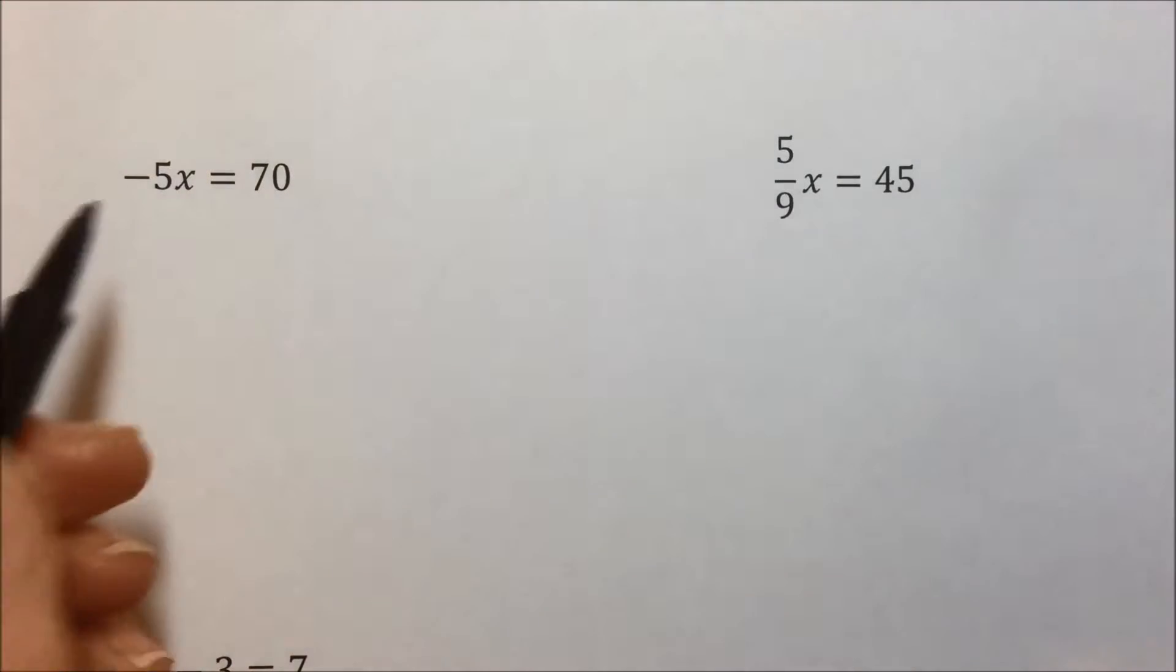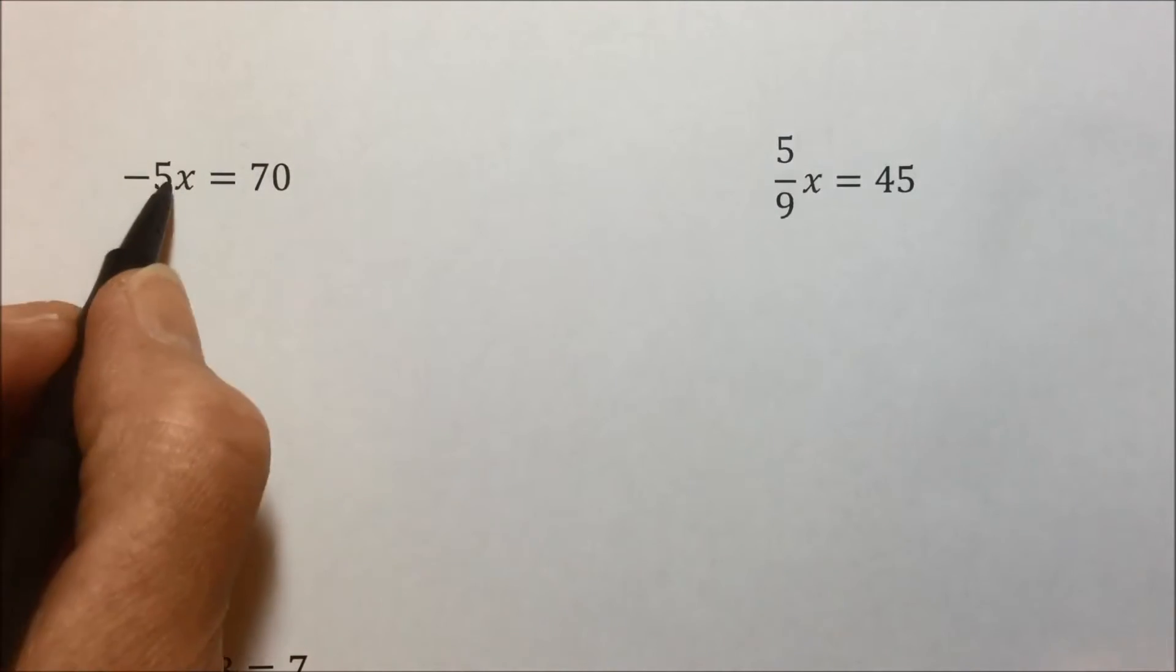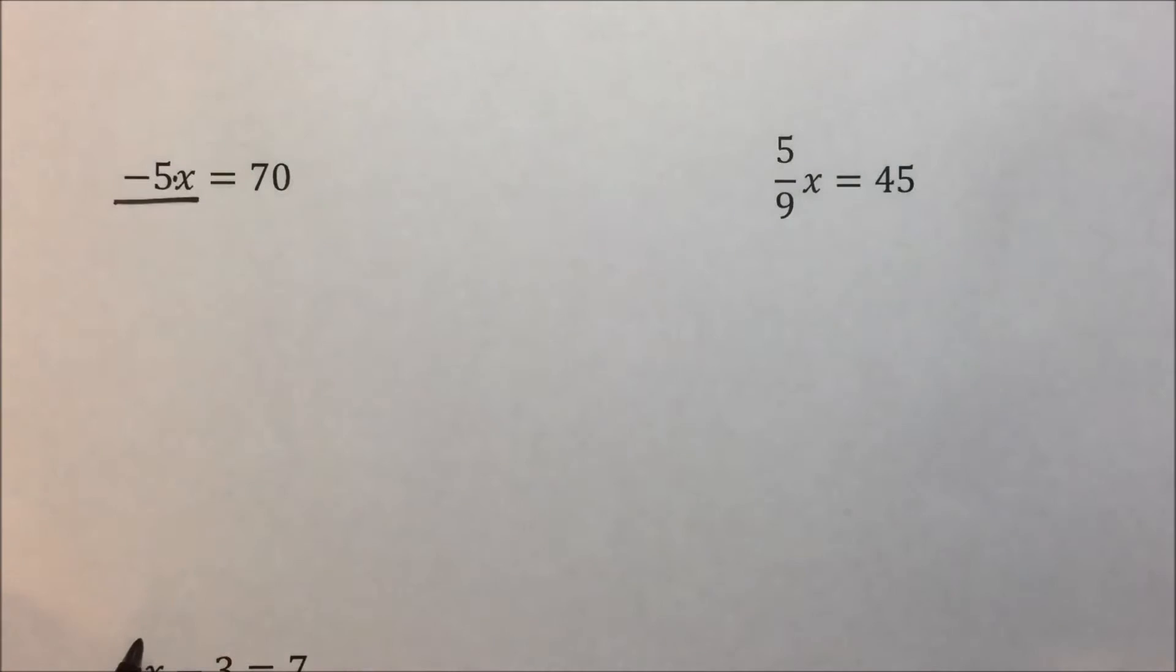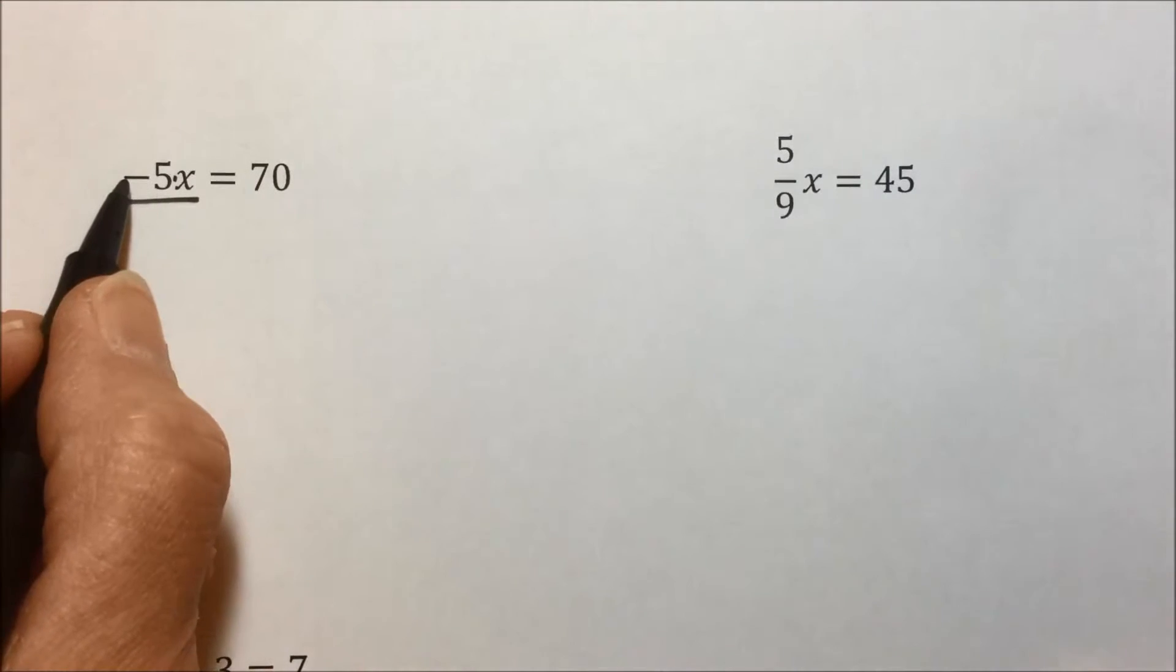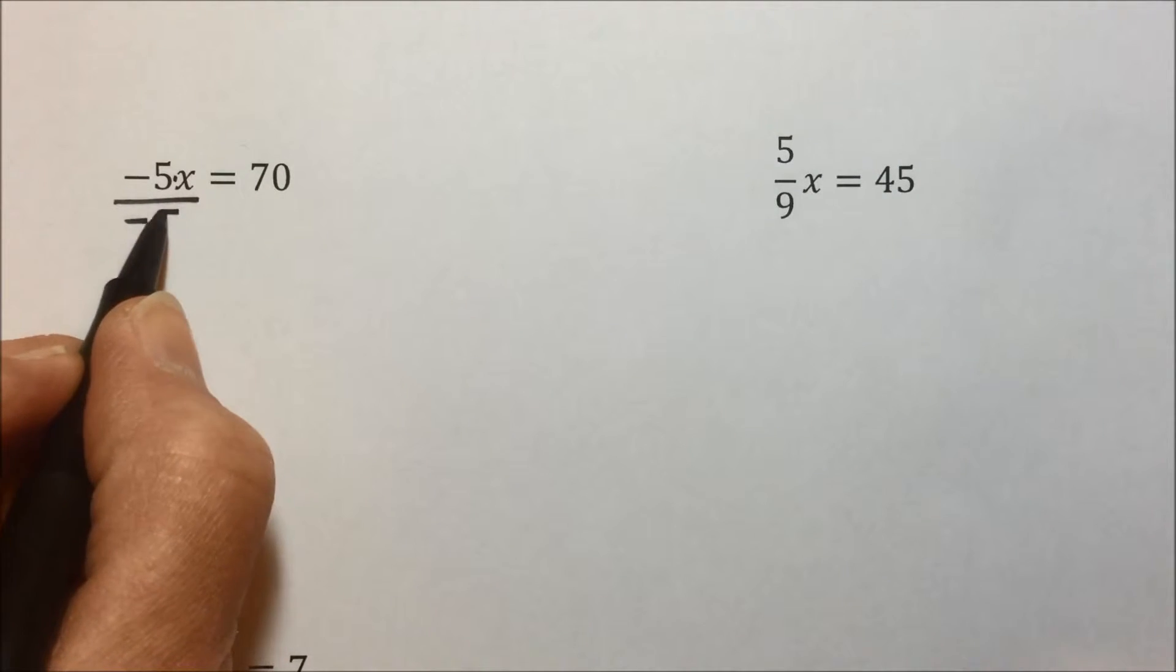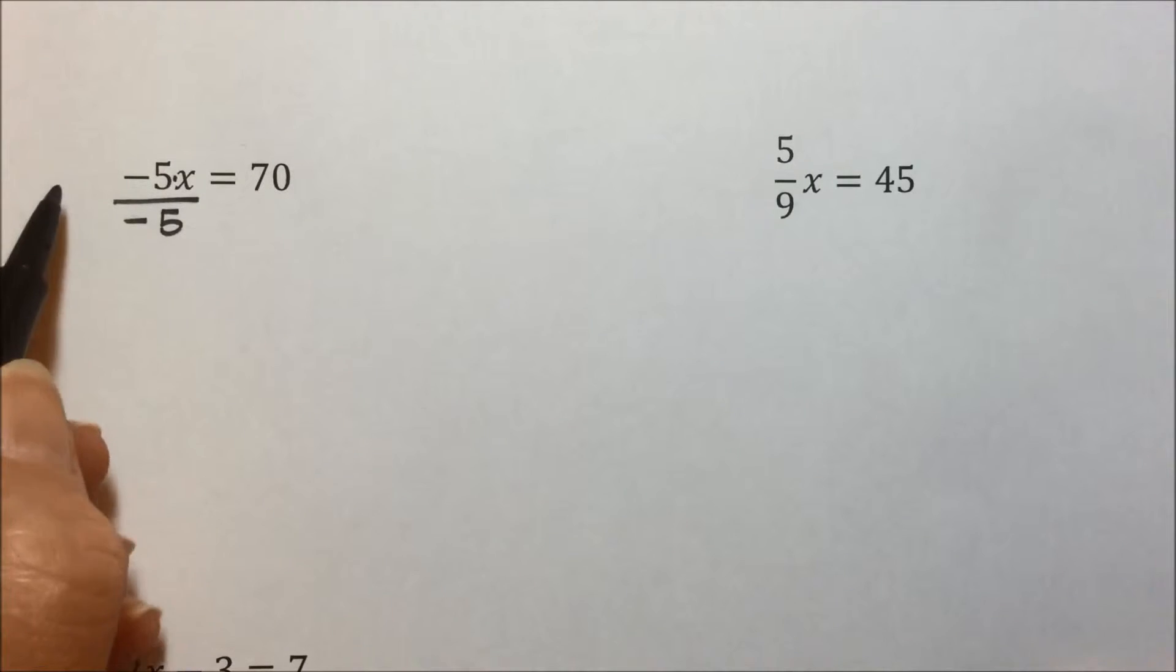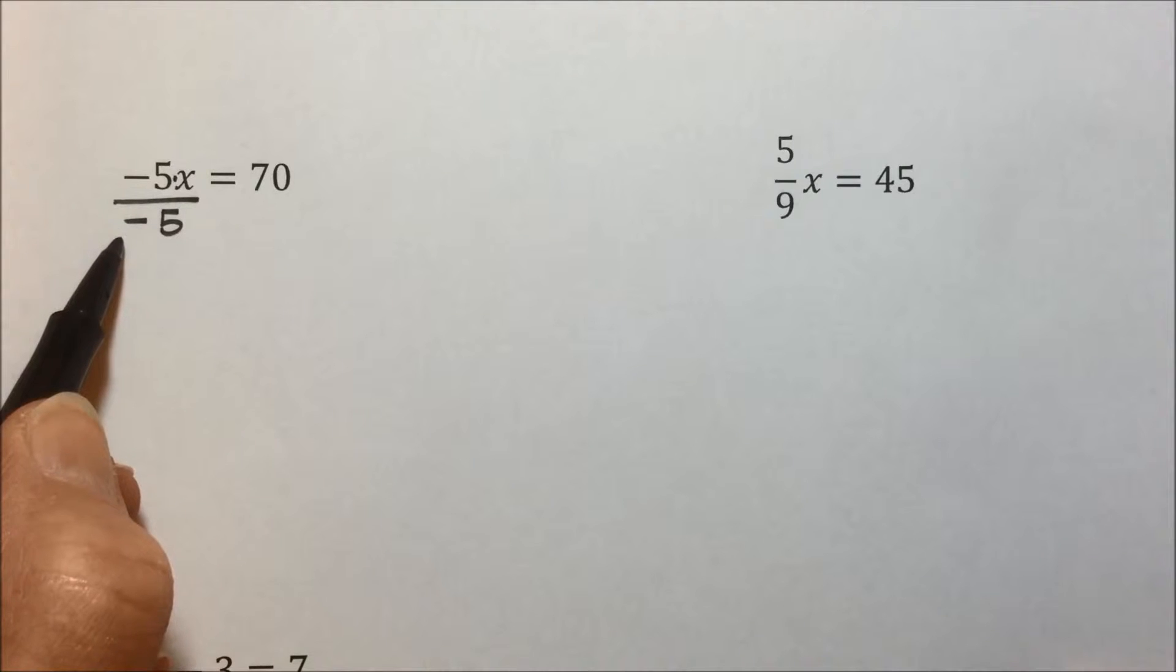Here, in these examples, the variable's being multiplied, and to undo multiplication we'll divide. We always want to solve for a positive coefficient of 1 on the variable. So to counter a negative, we'll divide by not only a 5, but a negative 5. Here's where we don't have that division principle, but we can think of this as multiplying by 1 over negative 5, the reciprocal.